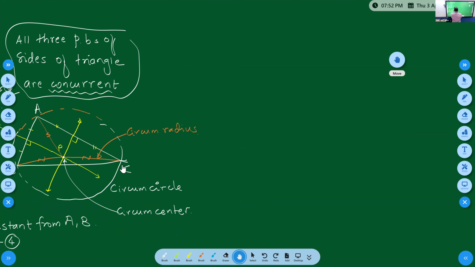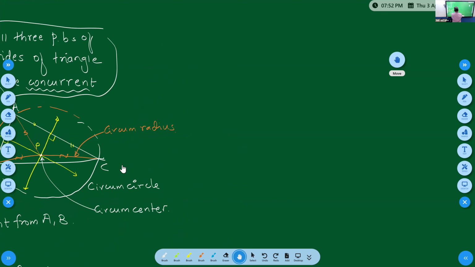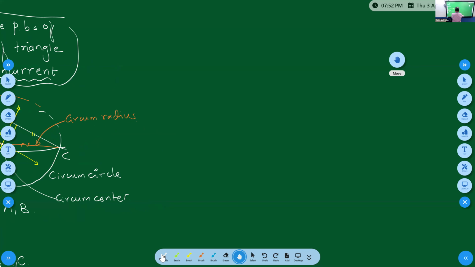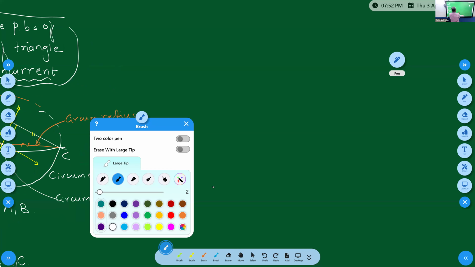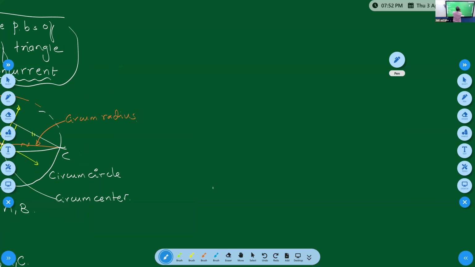Okay. Now let us do a little bit of work with respect to angle. Before that, suppose I have a line and I have a point not on the line. Point P is not on line L. And I want to define the distance of P from L. This is the task given to us.